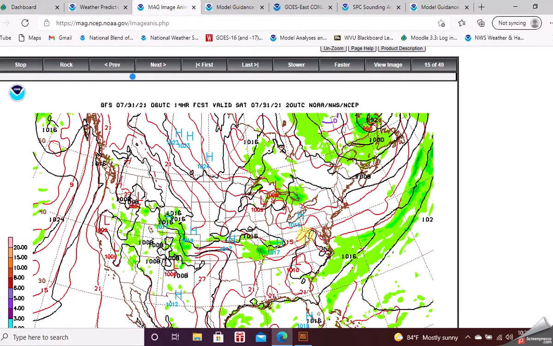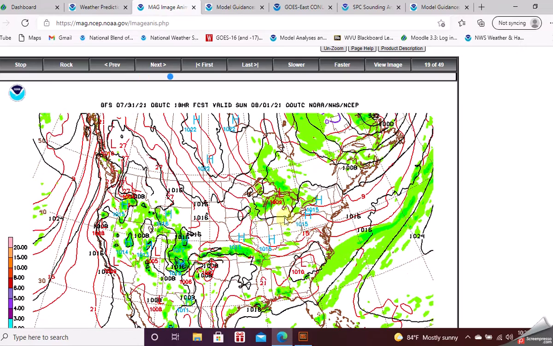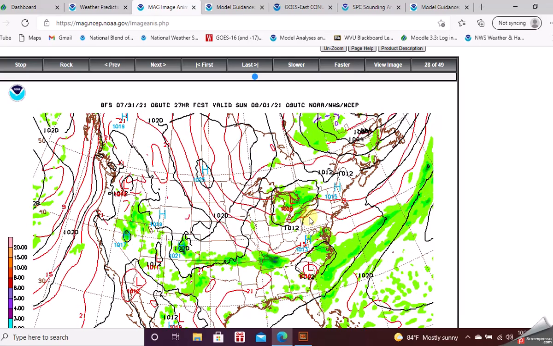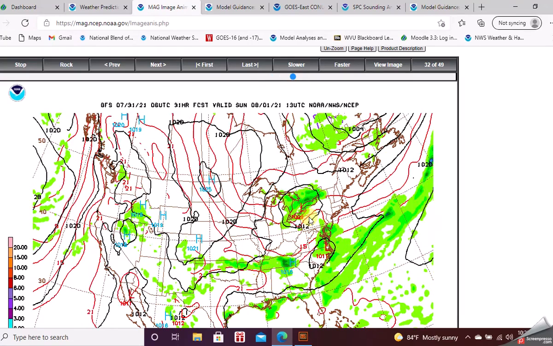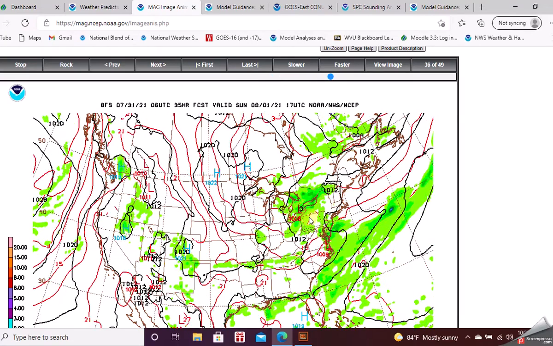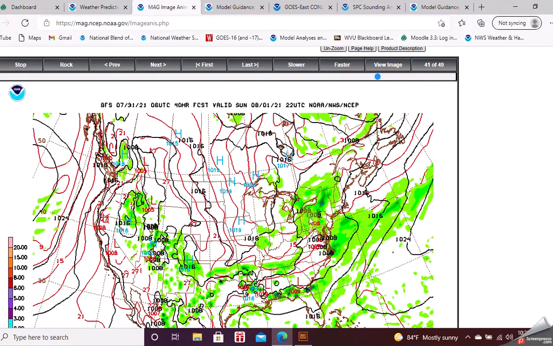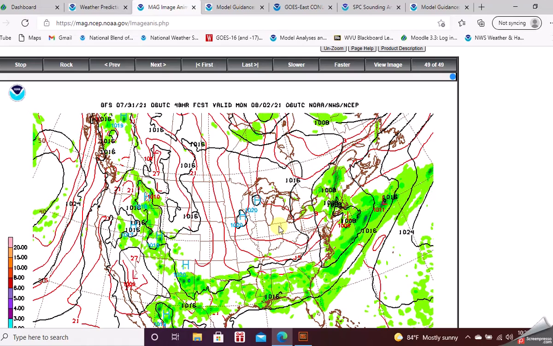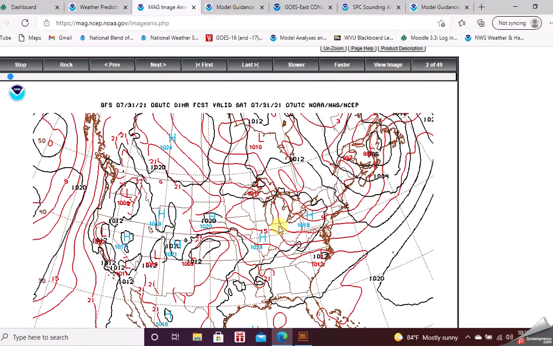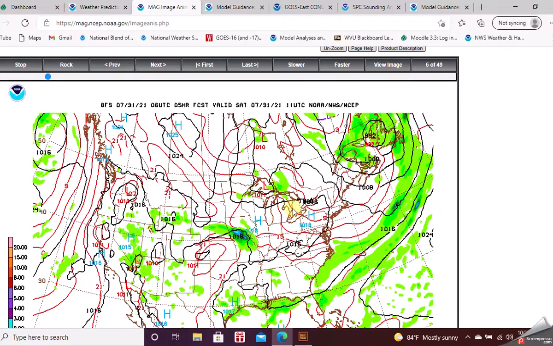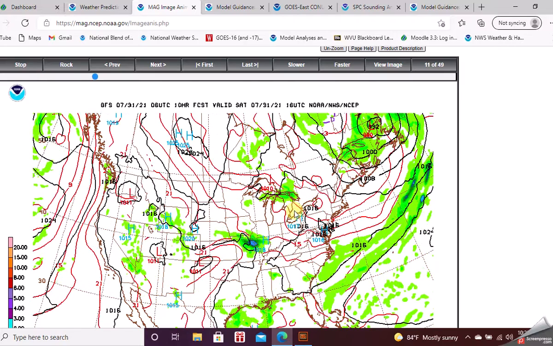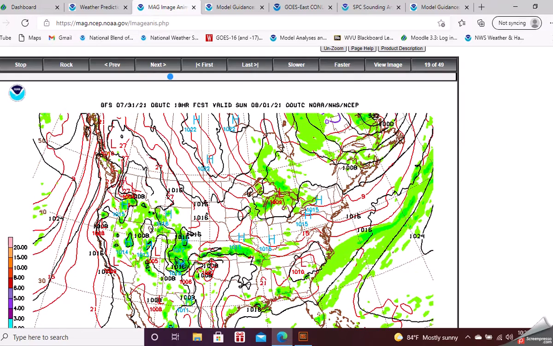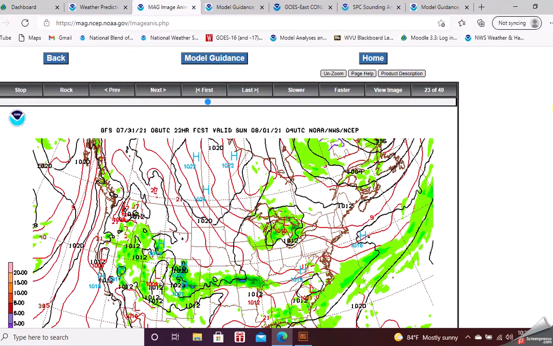You can see here, temperatures at 850 are running about 12 degrees Celsius. Remember, you can do an adiabatic estimate from that and actually get a temperature, what the surface temperature might be. We're looking up about 1,500 meters, so add about 14 degrees Celsius to whatever that would be. So you're looking at about 26 Celsius for a temperature, say. So that gives you a real ballpark estimate of what your temperatures might be for tomorrow, too.